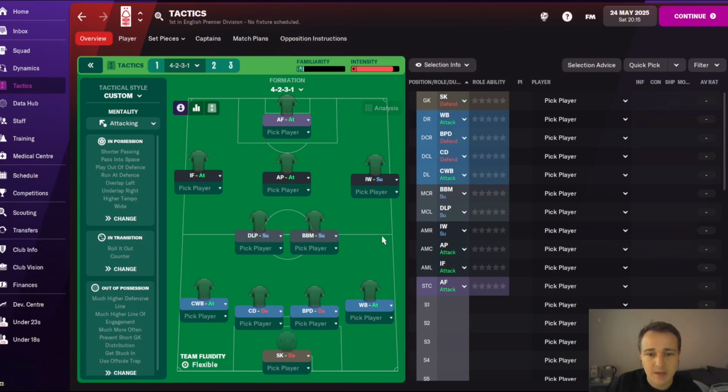I'm going to bring you a 4-2-3-1 that I've created on the new patch that should do pretty well for you. Now, I know a lot of people like to use a 4-2-3-1 because it's the closest thing that they can relate to from real life. Yet it seems to be a formation that a lot of people struggle to get the best out of within the match engine. So hopefully this is one for you to try out.